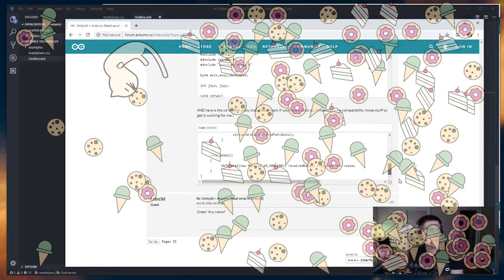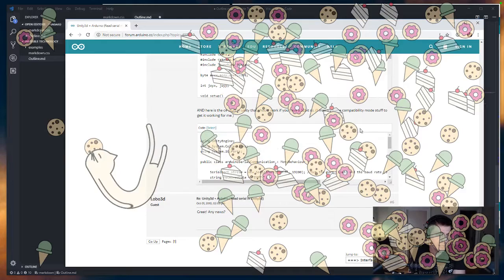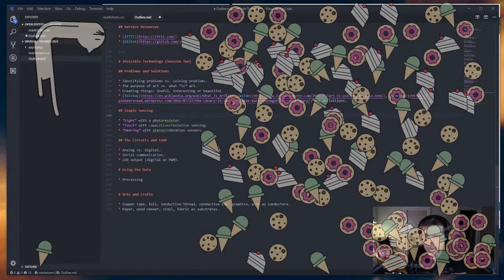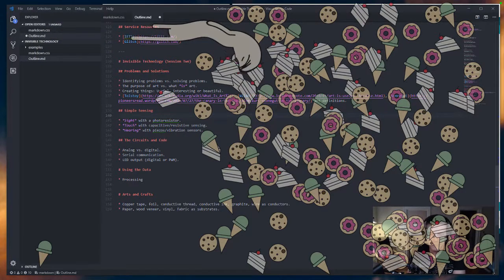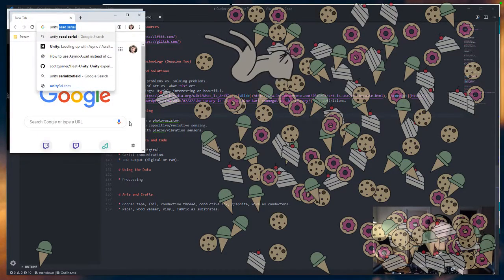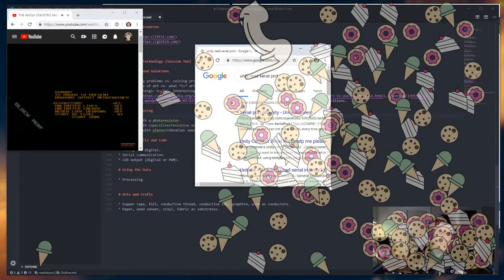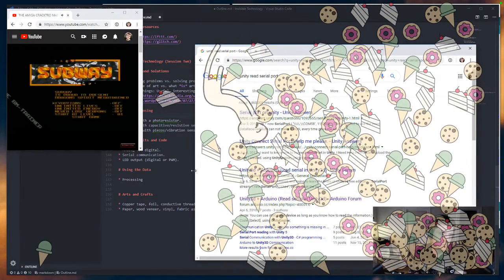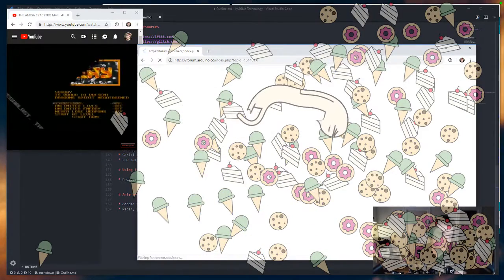Because there was one young lady in the class who seemed interested. She's been doing VR stuff, and so I was talking to her about making some weird sensors for VR. Yeah, system serial into Unity. I'm just spewing out numbers, right? Nothing fancy. I don't know if there's some more contemporary version.